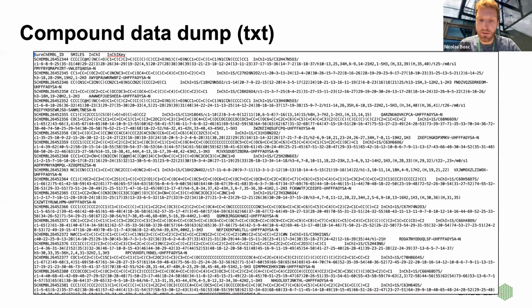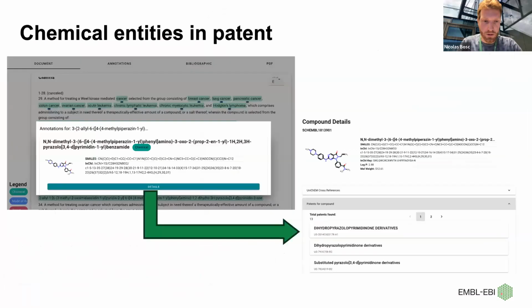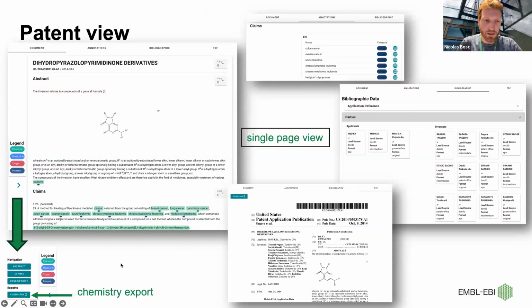Excuse me, can you repeat this? This is a question that happened early in your presentation, so I think they are referring to the moment where you search for a given patent. Is there any way to download a CSV file containing the compounds that are in that specific patent? I hope it was clear that when you look at a patent, it's possible to download all the compounds that were annotated, and you can download the compounds in XML or CSV format.